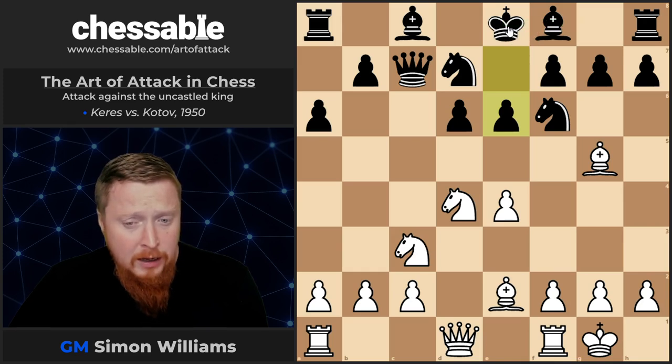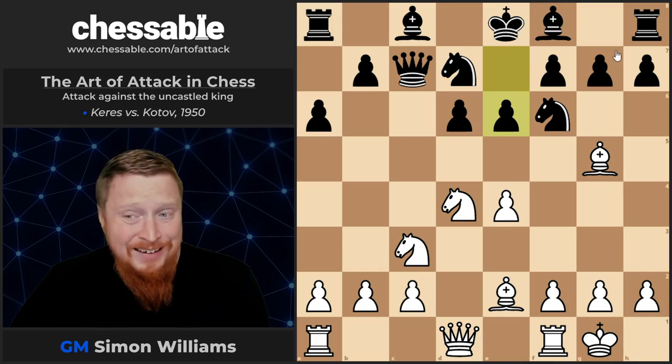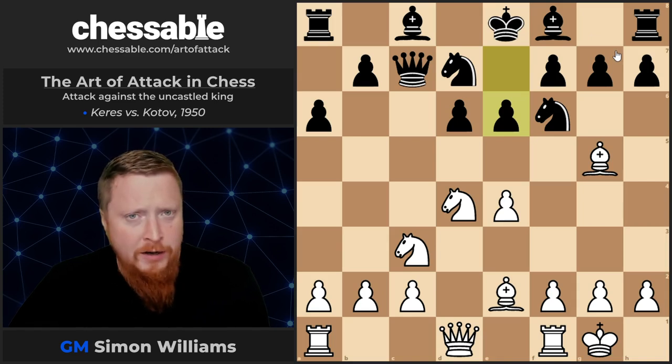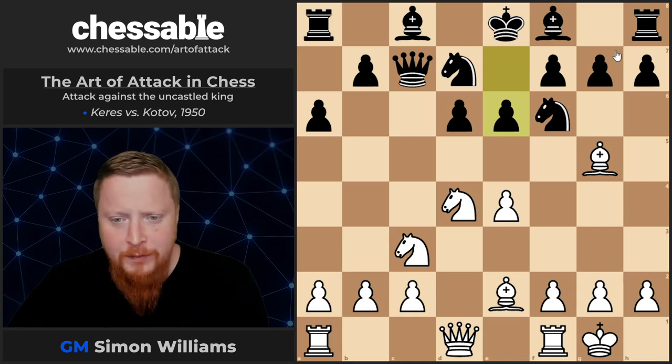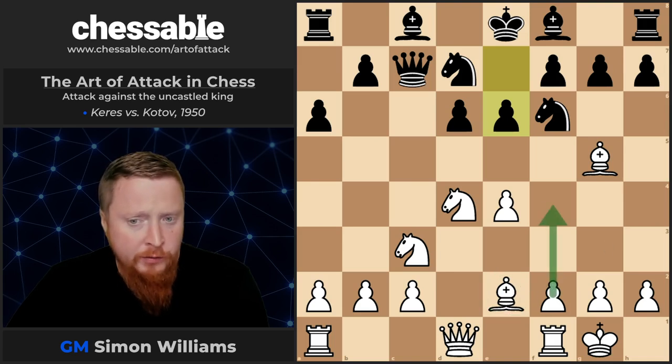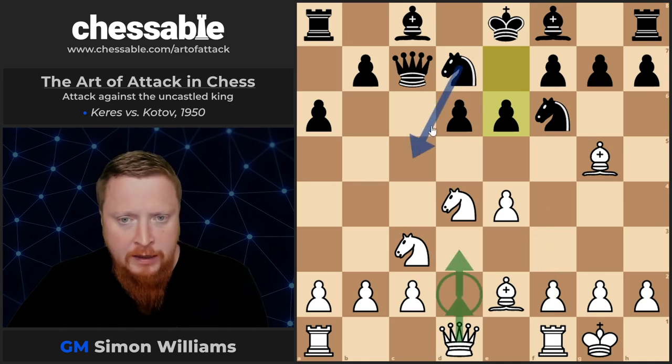And now Keres comes up with a very interesting idea. And this is certainly a unique idea to me in the Sicilian. And it only works by placing the bishop here. I think most people here would either go with some f4 plan or try to connect the rooks by moving the queen, probably to d2, so it doesn't get hit by a knight jump.